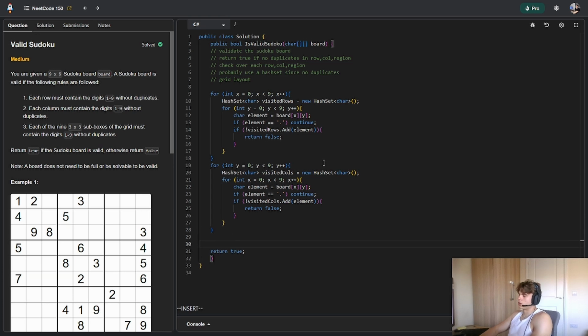Now the region is a bit different. The region is 3 by 3, so we want to target 0, 3, 6. So for each region row equals 0.